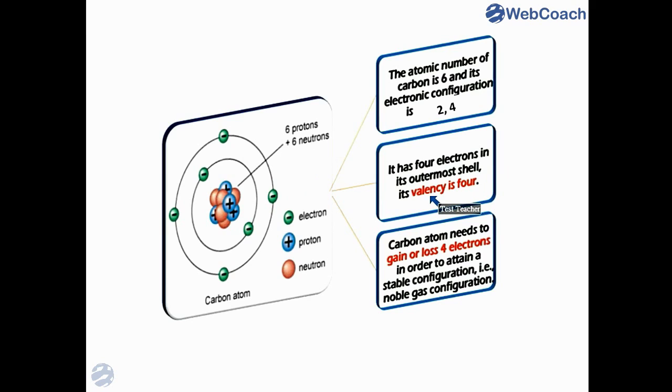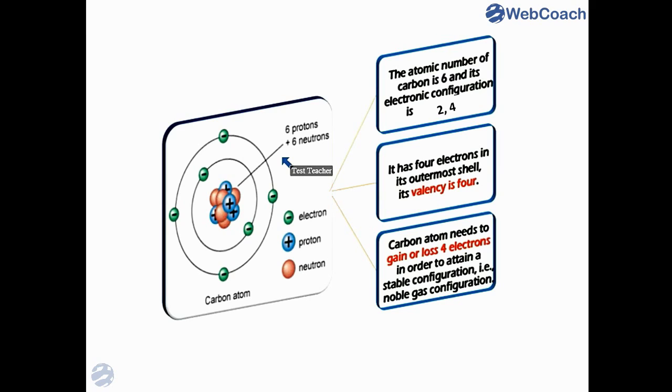So valency is the property of the atom to give its electrons, right? Different atoms have different valencies, depending on the number of electrons present in the valence shell, or the outermost shell. So here we have carbon, which has 4 electrons in its outermost shell, or in other words, it has a valency of 4, or in simpler terms, it is tetravalent.